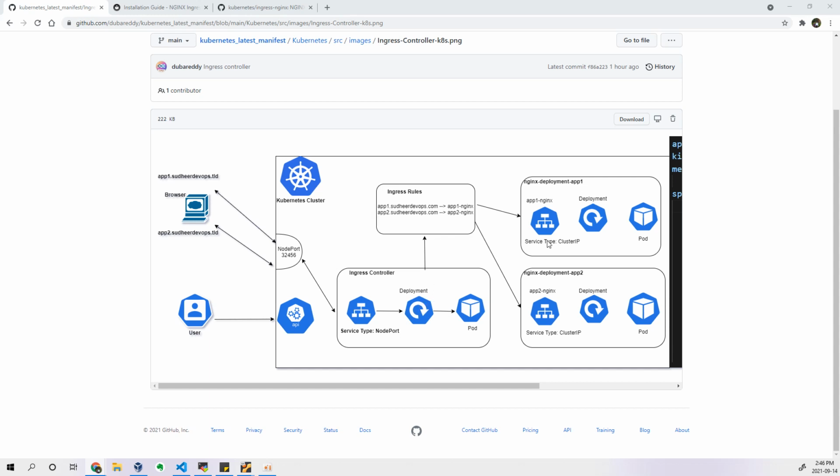Okay, now this is fine, but what are the disadvantages we have seen when we discussed services? If you try to use a node port, the challenge which you face is that this port number will be reserved, and unnecessarily you are exposing your cluster with the node IP address. I don't want to expose my cluster with the IP address, right? So that is not my requirement.